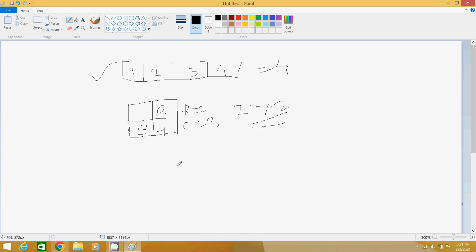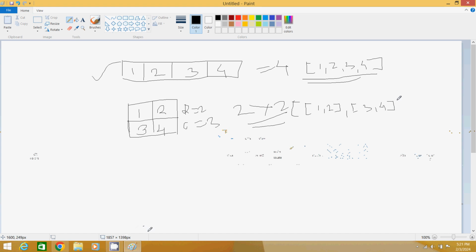Okay, so as we create an array here from a list, 1 comma 2 comma 3 comma 4, this is the way to create the singular array. And how are we going to create the 2D array? First we're going to create a list of arrays. The first dimension is going to be 1 comma 2, so we have 2 elements, and then the second dimension we have 3 comma 4. Okay, so now our 2D array is completed.